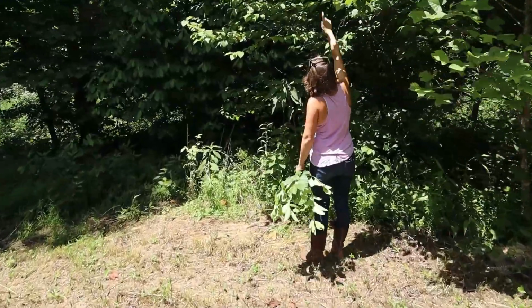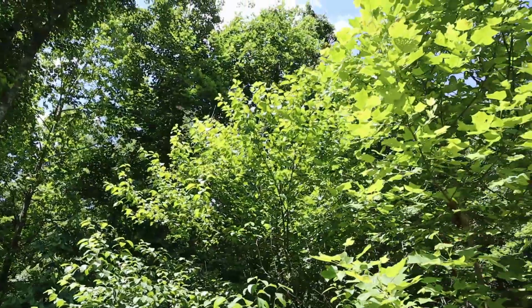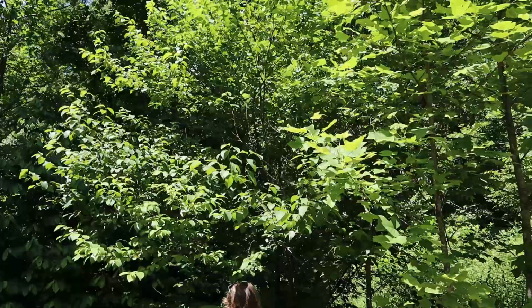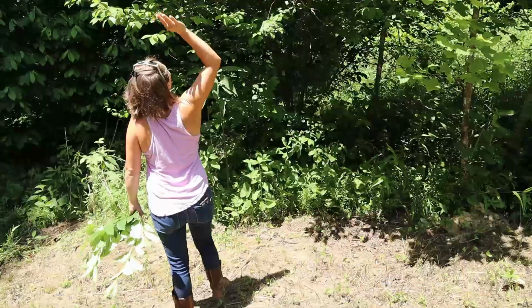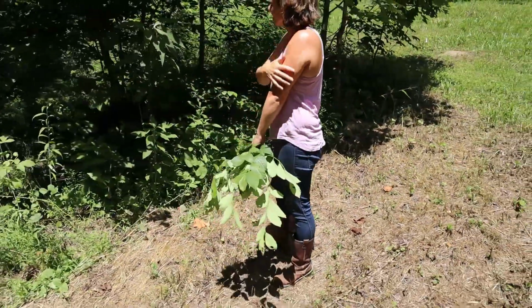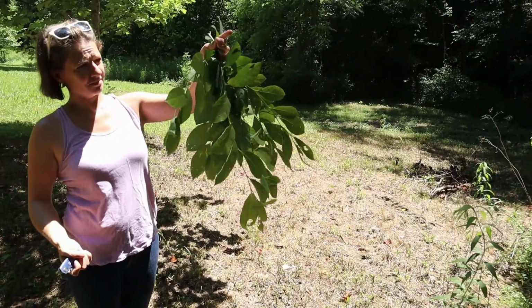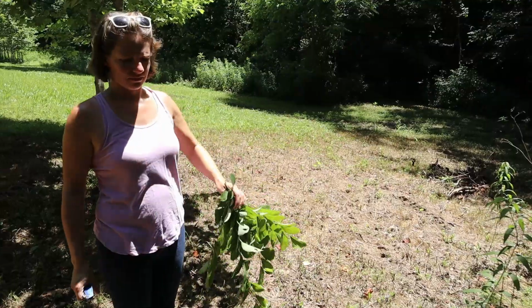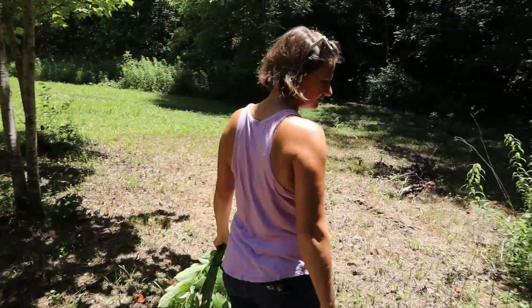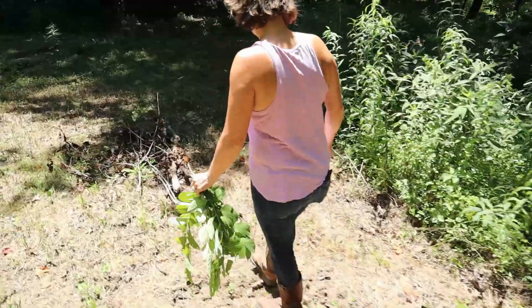This one's really big. Look, it's like a tree. Yeah, that's a big specimen, isn't it? I call that one a spice tree. All the way up there. That one has berries all over it. Really? Uh-huh. Okay. So let's see your yield, Meg. Just a couple branches. We're going to use the twigs and the leaves. We're going to put them in a French press, and then we're going to just put boiling water over it, let it steep for 10 minutes, and we're going to try it out, let you know how it goes.